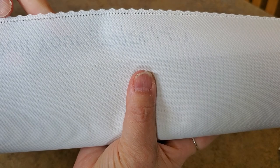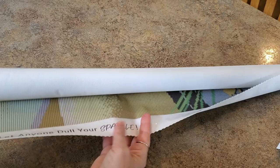So, I mean, the first thing is she had to decide what kind of canvas did she want. This is, you know, not a stiff canvas, but it's kind of stiff. It's got serged, scalloped edges. It's basic canvas. Don't let anyone dull your sparkle. You hear Tina say that all the time, right? Don't let anyone dull your sparkle, right there on the bottom.